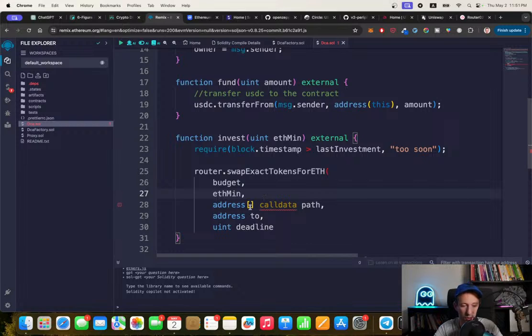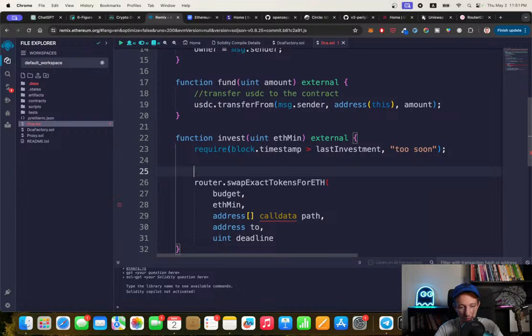Basically our tolerance. Then the path. The path is this array that we need to define: what we want to sell, what we want to buy. So we're gonna define an array of addresses like this, new address, and here this is gonna be an array with two entries.